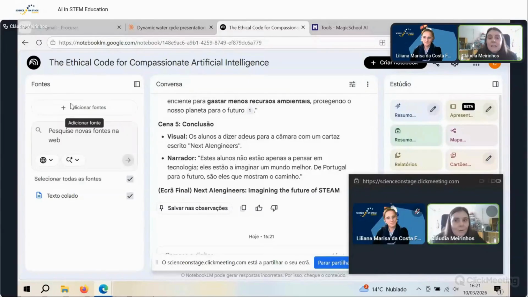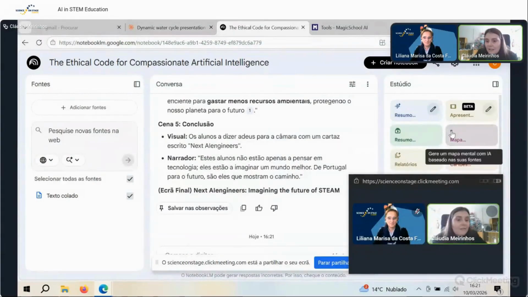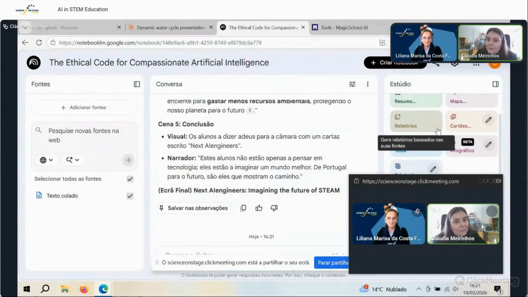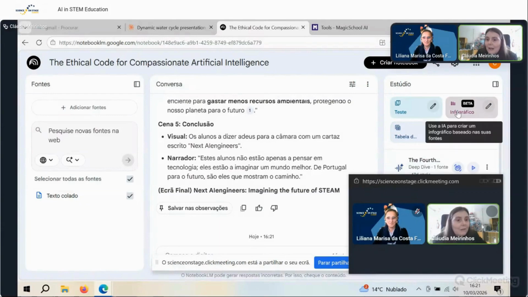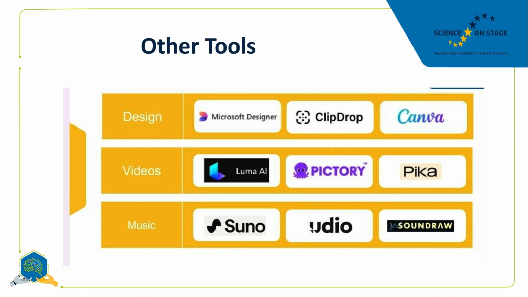You choose the sources, then you ask what you want, and then you may create presentations, even videos. It makes videos of the sources you gave, and infographics. It's really, really great. So these are just a few examples of how these tools may help teachers, and we must use them to save us time.